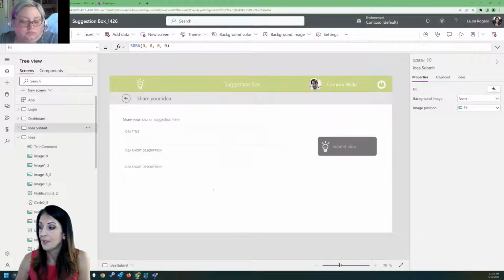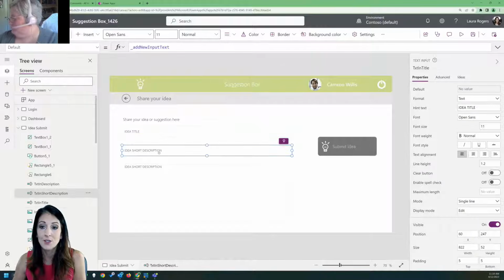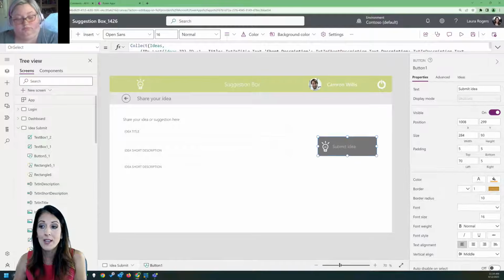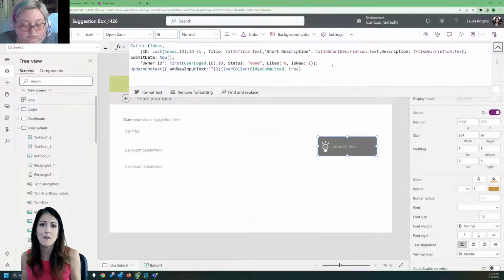this form to submit an idea. This is not a form control. This was created before the form control existed in Power Apps. This is just a whole bunch of text boxes. And when you submit the idea, it's not just doing a submit form, it's patching and submitting and doing all this complicated stuff to patch to create this record in your ideas list, which really all you need is a form control and a submit form. So we'll come across things like that too that were done in a weird way that I'll point out.